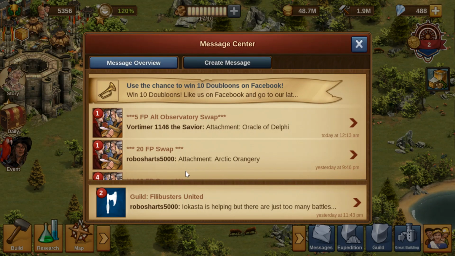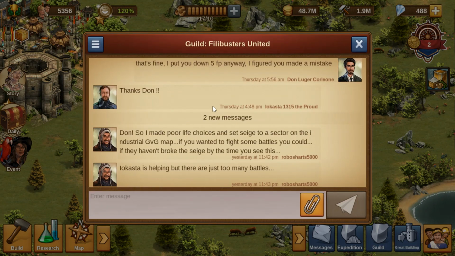I created this guild, so I'm the guild leader over here. Let's see, Dance. I made a poor life choice and set siege to a sector on the industrial GVG. Wanted to fight some battles? You could, if they haven't broken the siege by the time you see this. Industrial, I can help. I have industrial age troops. Let me tell them.